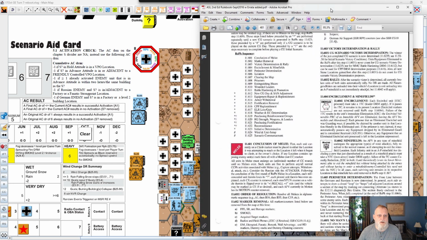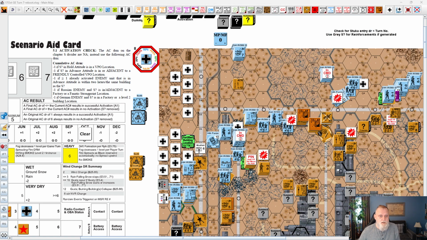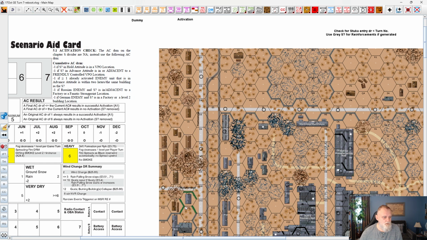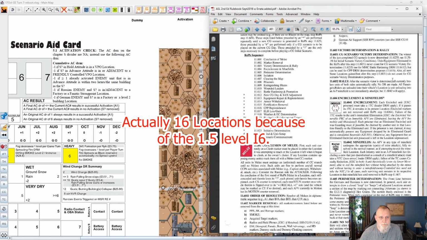All right, so now we determine the scenario victory. Again, because we're playing Leaf at House rules, there is no scenario winner, although we do have enough to determine that we do win because we have stone locations. We have 1, 2, 3, 4, 5, 6, 7, 8, 9, 10, 11, 12, 13, 14, 15. So we have 15 locations. So if we were not playing Leaf at House rules, we would have won anyways.